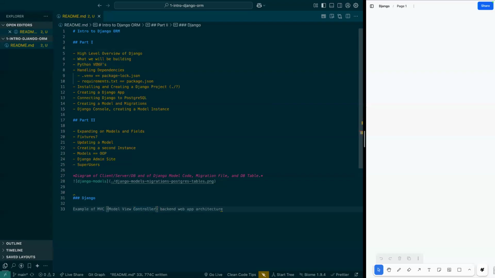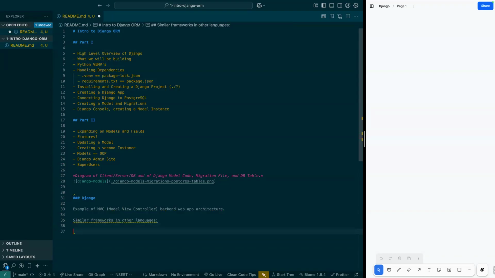Though in Django, we don't really have a controller in the same way, but this is a term that you'll see. And as we get into it, you'll see what this means. And there's many other frameworks that are similar. Similar frameworks in other languages.